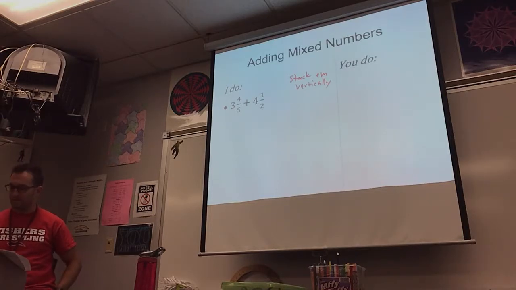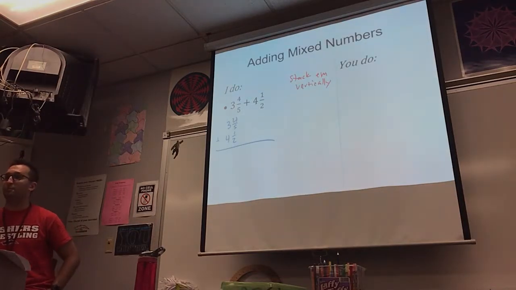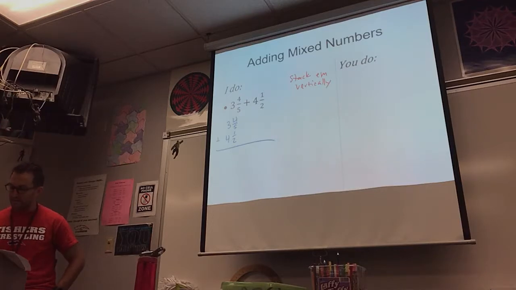Stack them vertically. All right, so my recommendation is to write it out like this: 3 4/5 plus 4 1/2. You'll see why in a moment, why I think it's helpful to do that. You don't have to, I find it helpful though. Now I need to get the LCD just like normal.